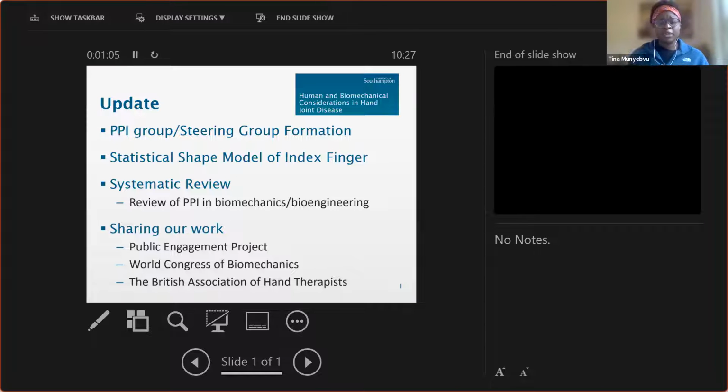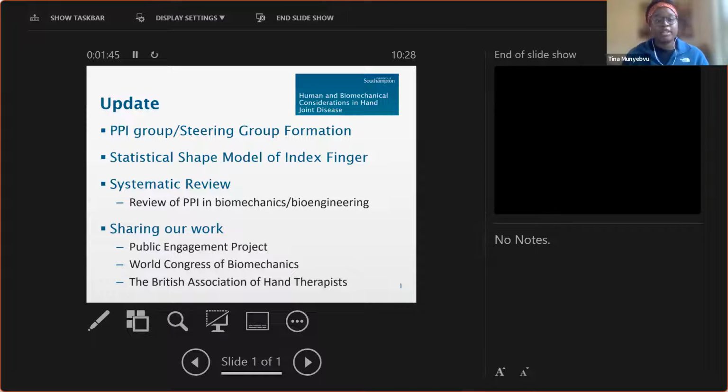Some of the things that we talked about were so inspiring that as a team, we noticed in engineering particularly, there isn't much talk on public involvement. Therefore, we applied for a development fund from the Public Engagement Research Unit at the university. And now we have an external project named How Would You Handle This to spread hand osteoarthritis awareness and to create this online interactive educational tool that talks about some of the lived experience and why particularly researchers, scientists and engineers should be incorporating these insights in their research.